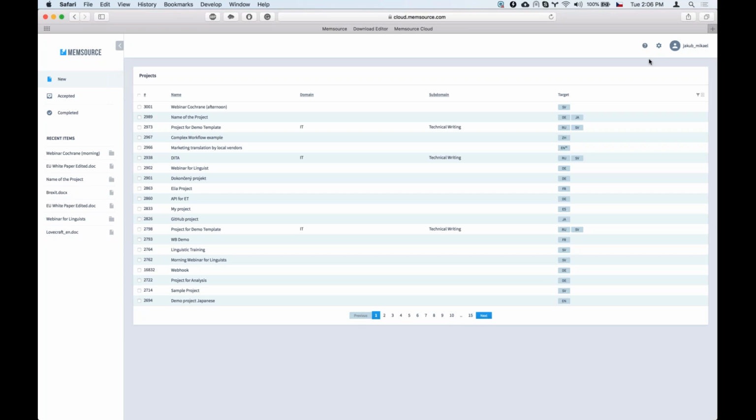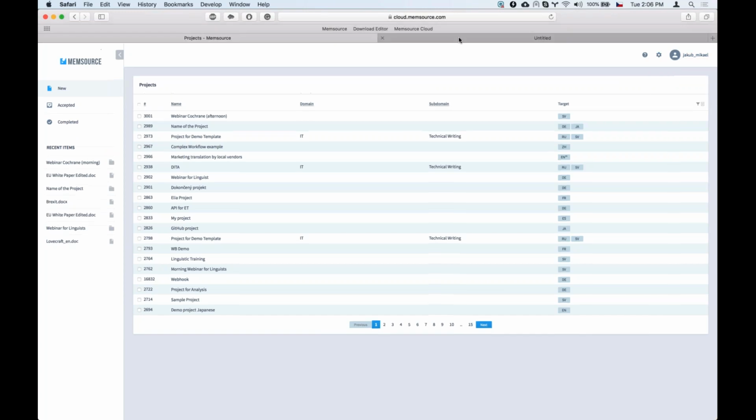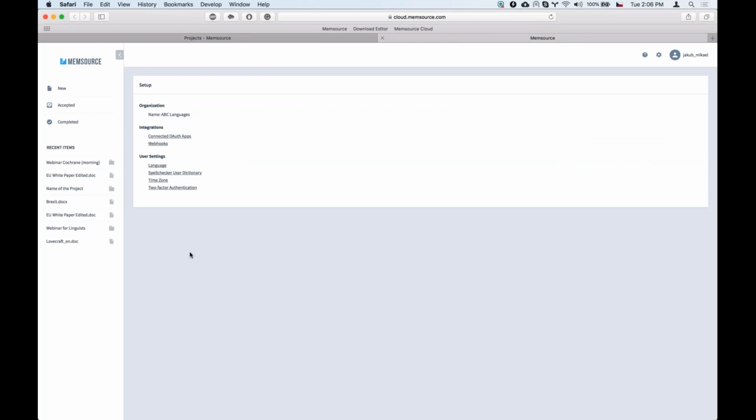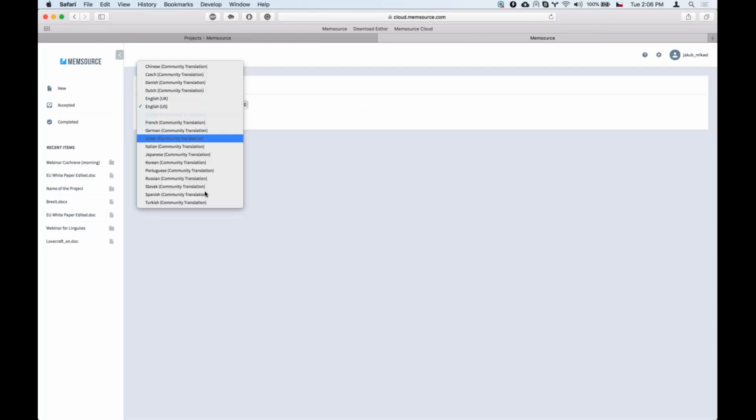Here in the right-hand corner, you can see your username, and if you click on that, you can access your profile where you maybe want to fill in some details about yourself, or maybe put an avatar there, or sign out when you are signing off the system. In this cogwheel, there are some settings you may want to configure for your account. There are not many of them, but some of them are important. Language, for example, if you prefer to have the interface in your native language, you can choose from one of the 16, I believe, languages that are currently supported for the UI.